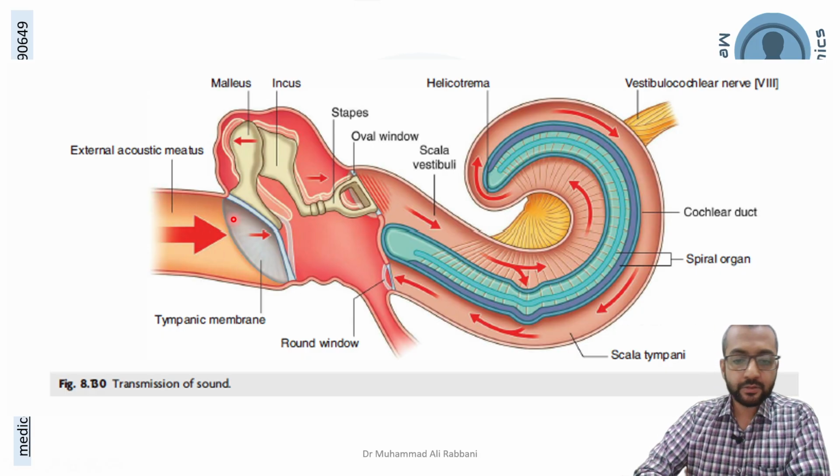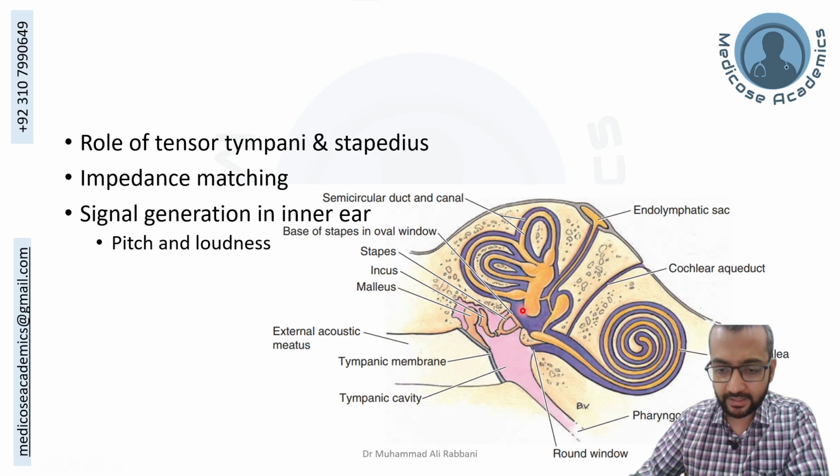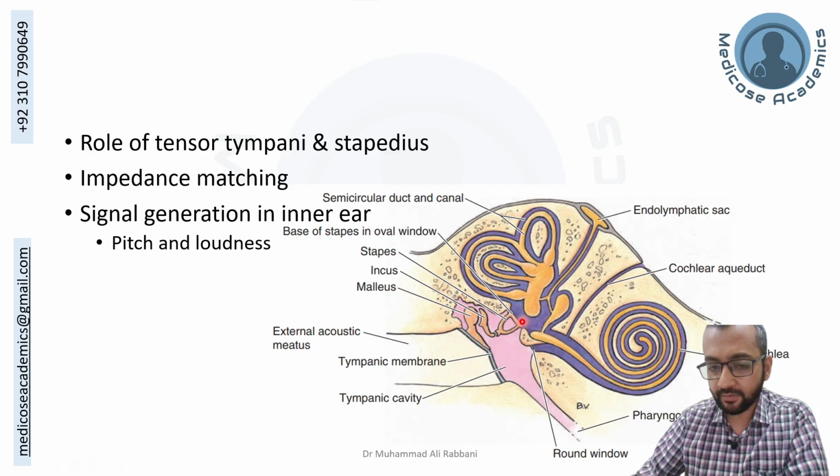So I wanted to talk about impedance matching, because the vibrations traveling through air have to face less resistance, because air molecules can be moved easier as compared to those of perilymph. So the force of the vibration will have to be increased. That is matched due to the change in sizes of the tympanic membrane versus the foot plate.